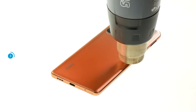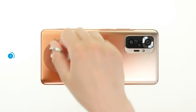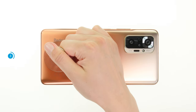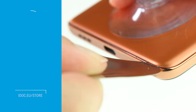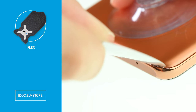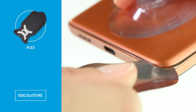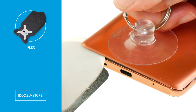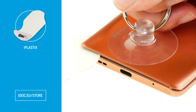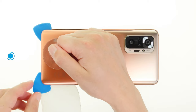Once the adhesive has warmed up sufficiently, apply a suction cup and pull it upwards to create a narrow gap between the back cover and the screen unit. Insert a flat stable tool to widen the gap — we recommend the iFlex for this, since it can be inserted particularly well due to its sharp edges. However, since you can also quickly scratch something with those sharp edges, you should switch to a plastic tool such as the iPlastics as soon as possible. Round the tool along the edges of the back cover, detaching it piece by piece.